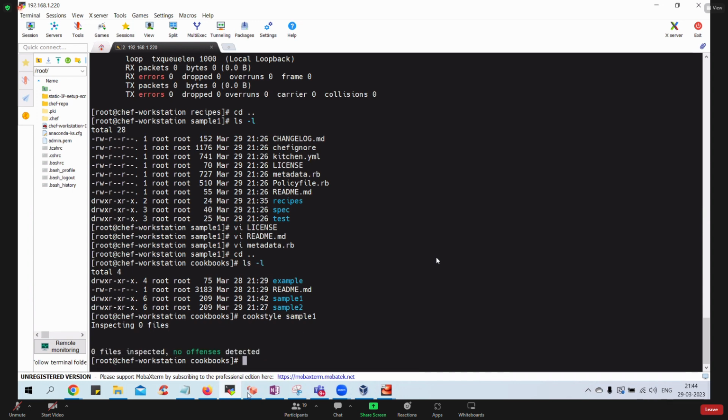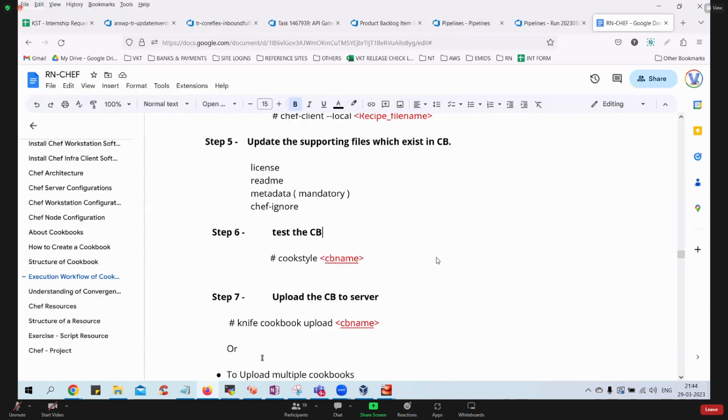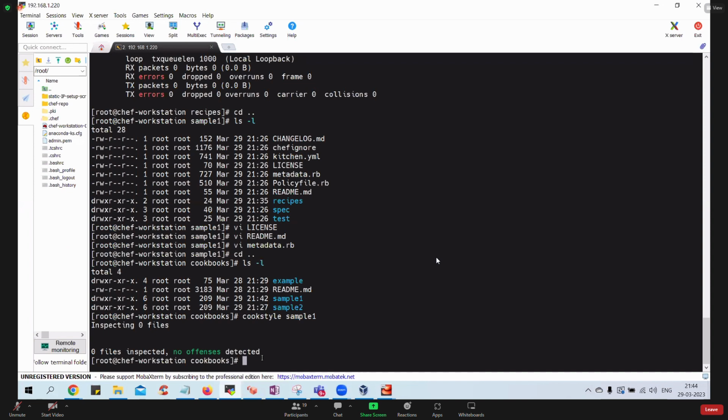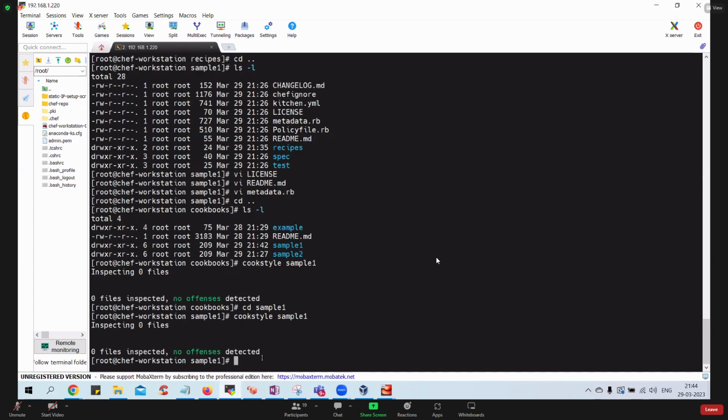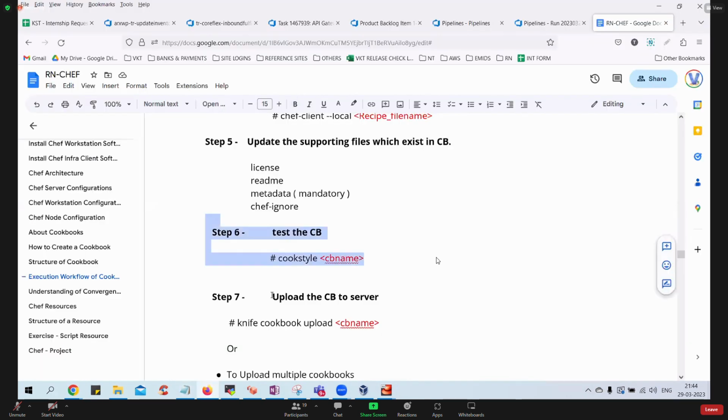Let's get into the cookbooks and see whether it will take it. So cookstyle sample1. Now, that is fine. No issues in this. Once you do not find any issues here, let's go ahead and upload the cookbook onto the server.